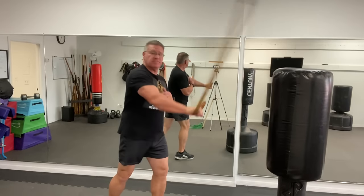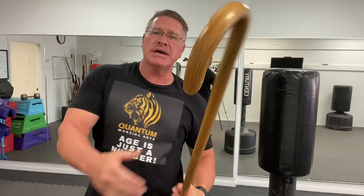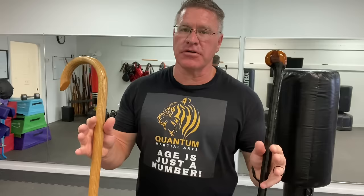Between his legs, down on top of his head, into the side of his body, thrusting this way, chopping down with that big nasty tooth right there, coming into his head or his eye or his teeth — you'll rip it right out of his face for self-defense. Sticking it in his neck, into the chest, ripping the muscle off the bone for self-defense. In this self-defense training video, we're going to talk about walking cane versus walking stick — which is better for self-defense.